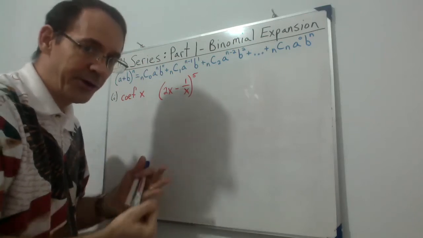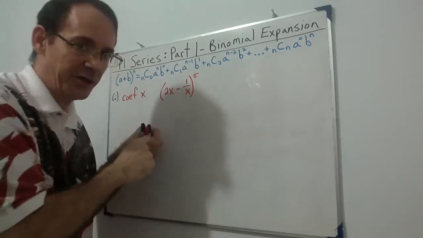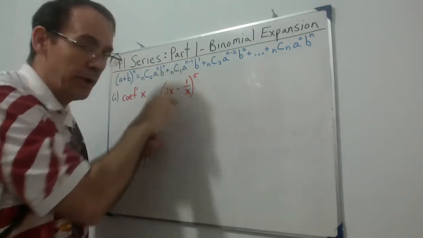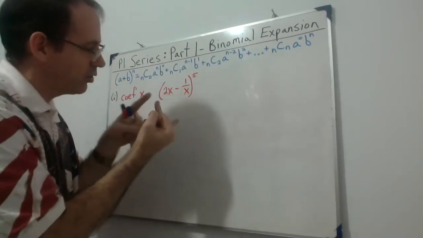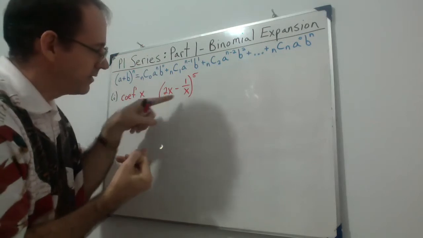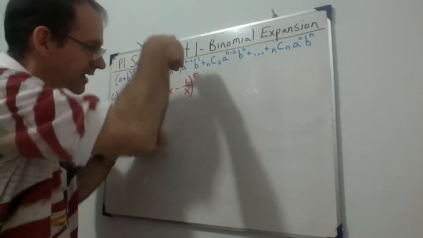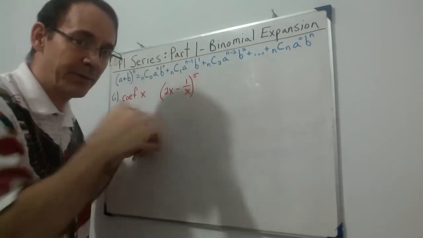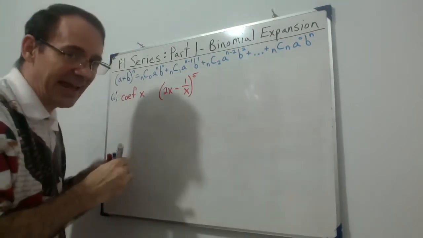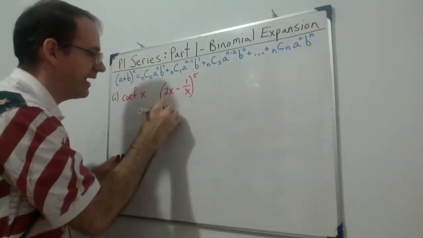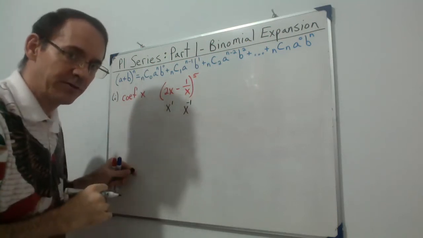B is also a term. The sign is a negative. Don't forget the negative goes with the term. So this minus sign goes with that B term. Negative. The coefficient is 1. The variable is x. And if you were to give it an exponent, in the denominator, it's a 1. But if you raise it up, it's actually a negative 1. So if we just look at the x's themselves, this is an x to the 1, and this is an x to the negative 1. That's going to be important for us.